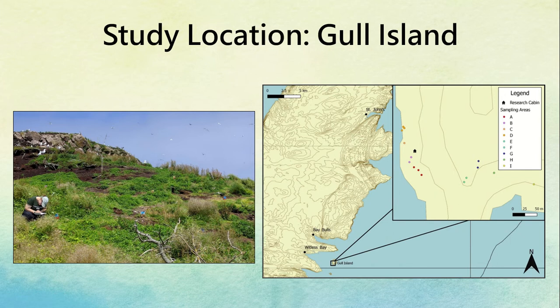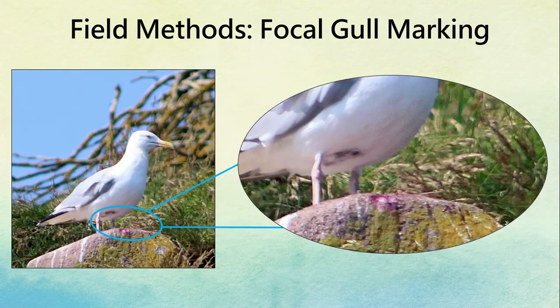On each study site, I figured out where all the gulls like to hang out and spread non-toxic dye on their loafing spots, which they were able to passively transfer onto themselves, and the gull preened it into its feathers and created individual markings. So this is what it would look like. I put dye a lot of the time on rocks because gulls like to hang out in slightly higher locations, but I also spread it on grass, and the gulls transferred it onto themselves.